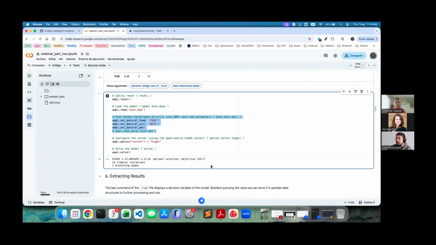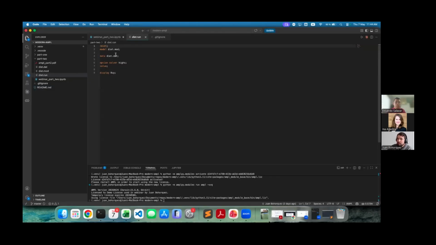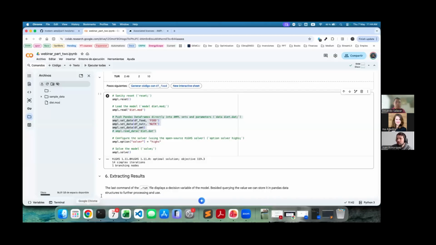All right. The next thing in our run file was defining which solver we plan to use, then solving it, and then showing the result. For selection of the solver, again, the syntax is quite similar, so this transition should feel easy. We're saying that the option called solver is going to be highs.